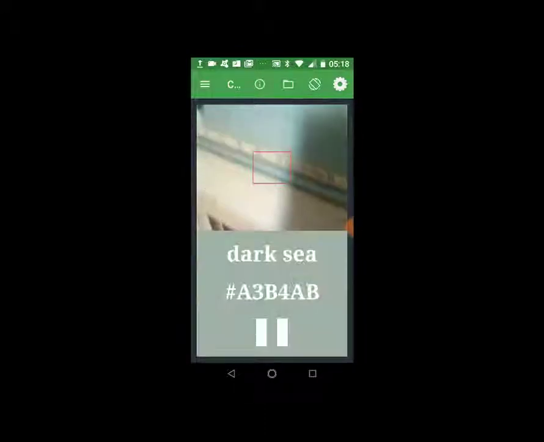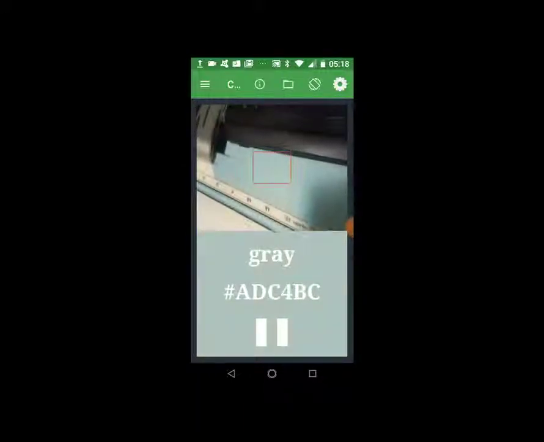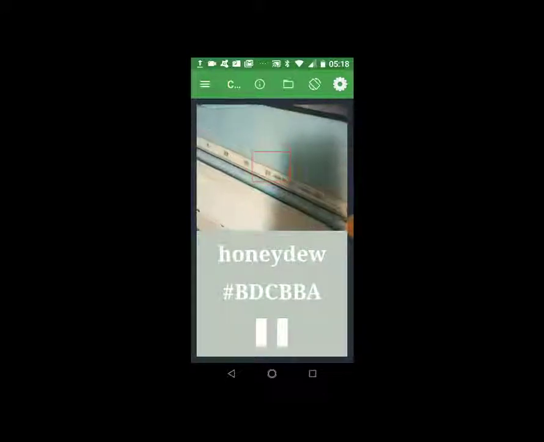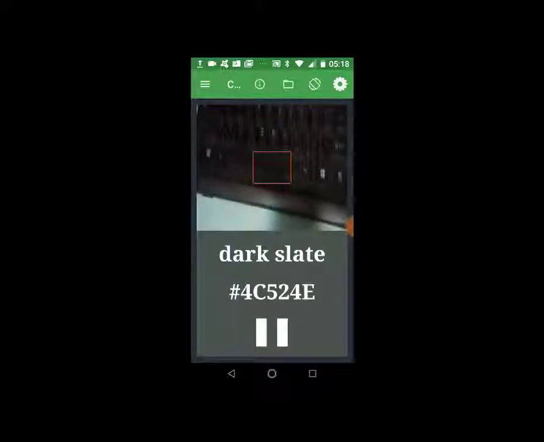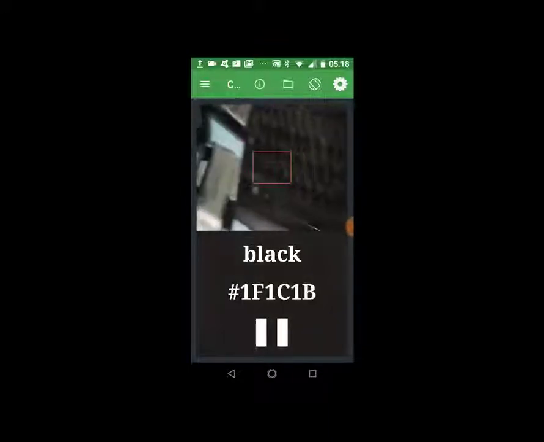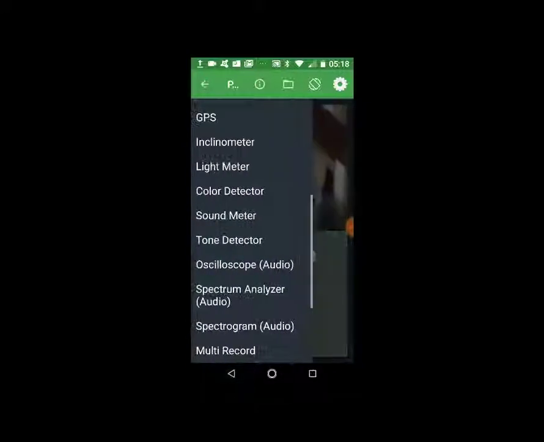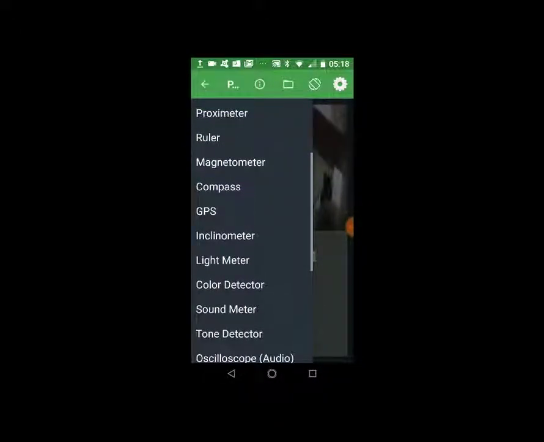And let's look at what I'm going to pick up next. So inclinometer.